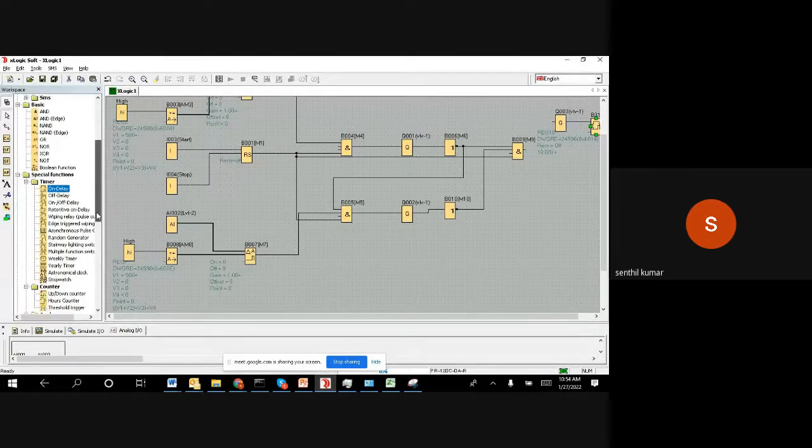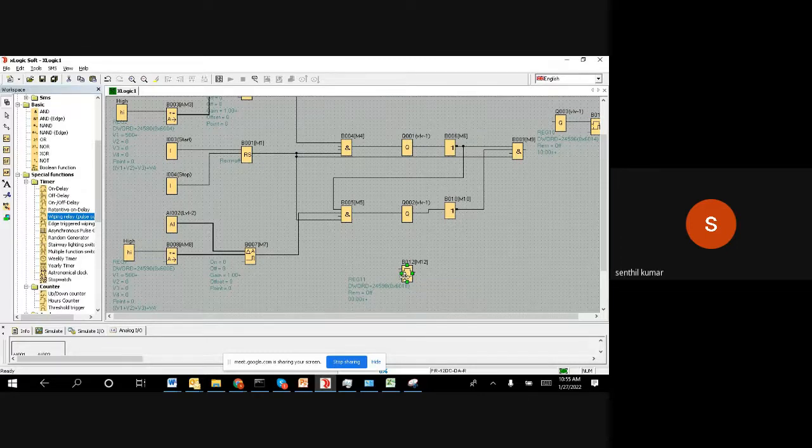Okay, I want to tell you about one small function block, the functionality of this function block, because I want to use it, but I am telling you the functionality. See, this one is called a pulse relay. What is the use of a pulse relay? Okay, the previous logic, whatever we have developed so far, you keep as it is. Just understand this, and then we go for the logic. This is a pulse relay.